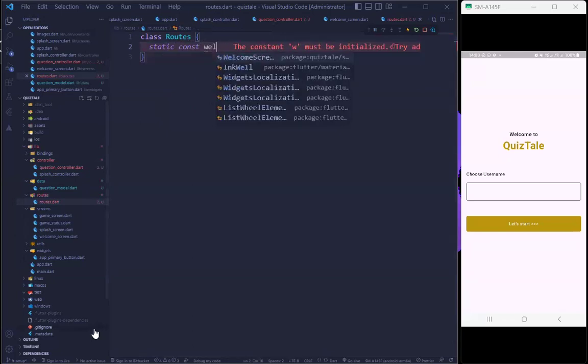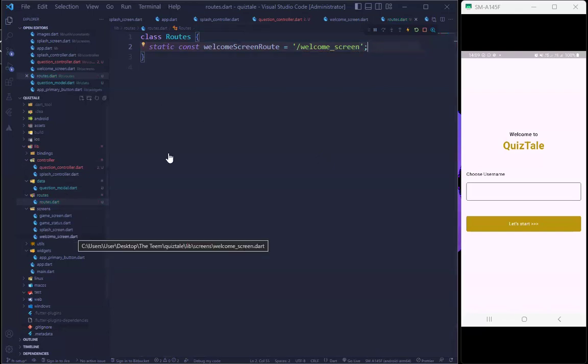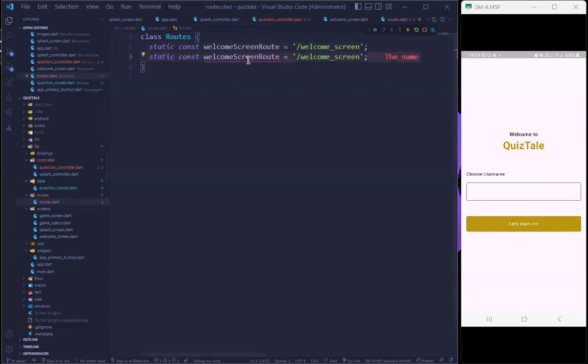Now, how many screens do we have? So welcome. I'm going to call this welcomeScreenRoute, right? And this is how we're going to name the routes. I'll just call it welcome screen. So this is the name. We can do that for the splash, right?